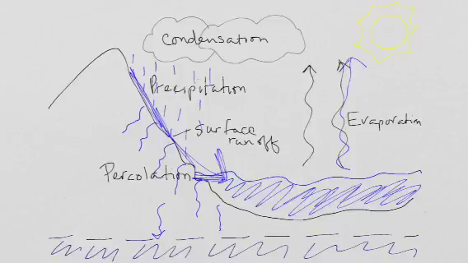Okay? And here's the cool thing about our ground. Our ground is really good at holding on to water. And water will accumulate in the ground where there's no more cracks in the rock. Okay? And that water will accumulate and accumulate in the ground. And notice how I have a dark blue line here. Do you see that? And below it, I've got a dark blue bunch of squiggly lines. Do you see that? Well, this is all underground.